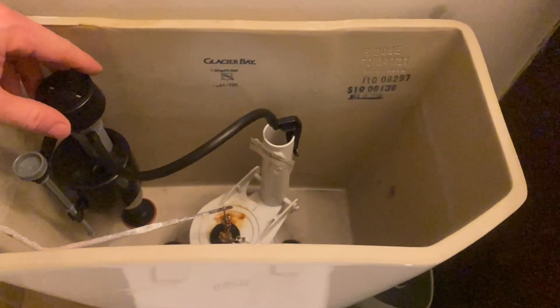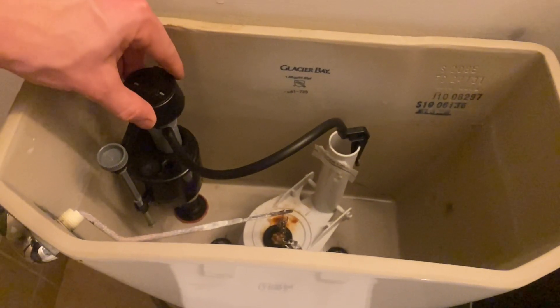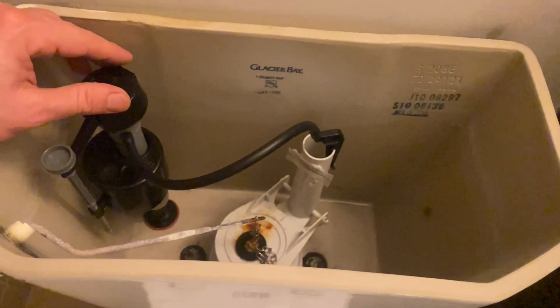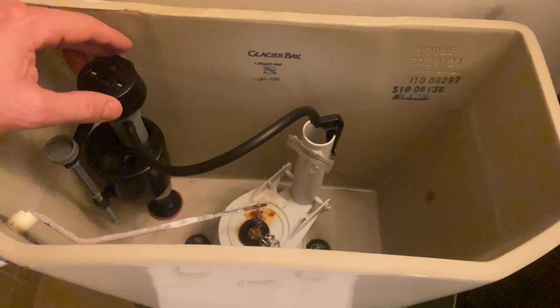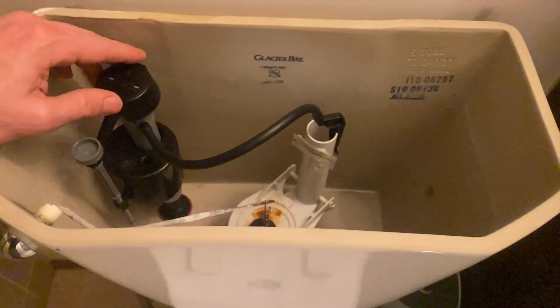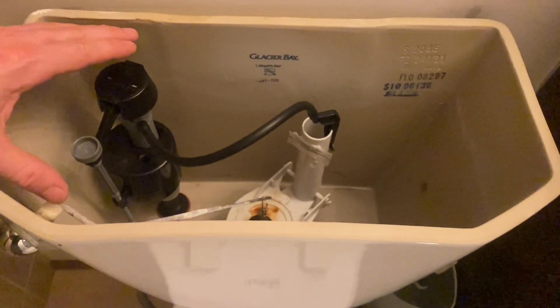This hose can be a little too long — you can always cut it with a utility knife. I didn't cut it; I just left some slack and twisted it to the side so it won't bump into the lid once it's closed. The fill valve can still be pushed up and down to be adjusted to the right level. Right now it seems to be right where it needs to be, at the same height as the lever.